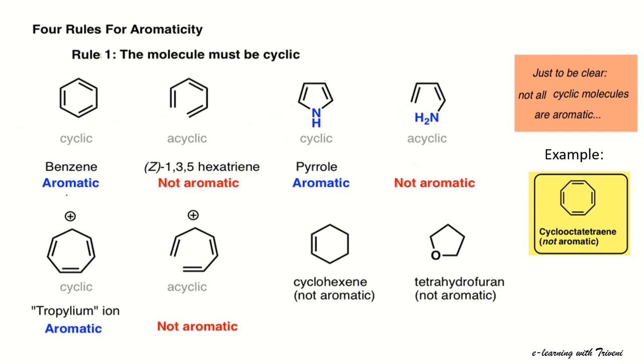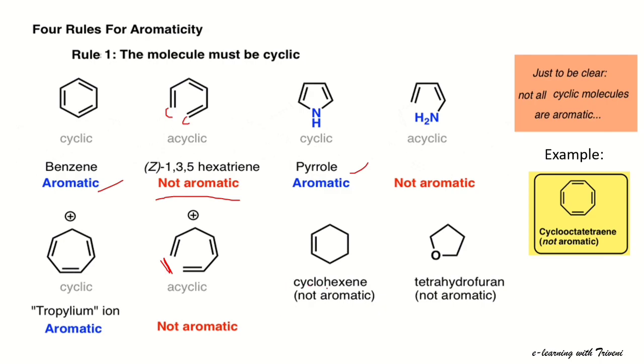Benzene, we know, is cyclic and it is aromatic. Here there is no connection between the carbon atoms. Here carbon atoms are not connected, there is no conjugation, so that is the reason it is not aromatic. And here the heterocyclic nucleus pyrrole is aromatic. Here there is no connection, conjugation is not there, that is the reason it is alicyclic, that means not aromatic. And the tropylium ion is aromatic, and here there is no connection link, that is the reason it is not aromatic.